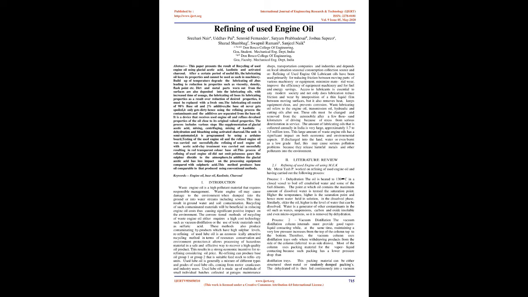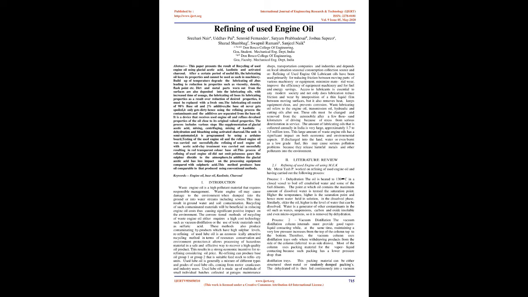Re-refining of used lube oil is an economically attractive recycling method in terms of resources conservation and environment protection. It allows processing of hazardous material in a safe and effective way to recover a high-quality oil product. This results in a strong economic incentive for re-refining considering oil price. Re-refining can produce base oil Group 1 or Group 2 that is suitable feedstock to refinery units.